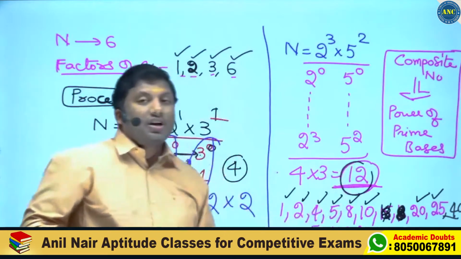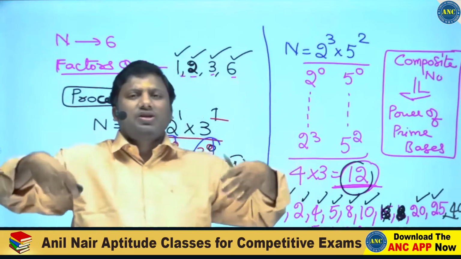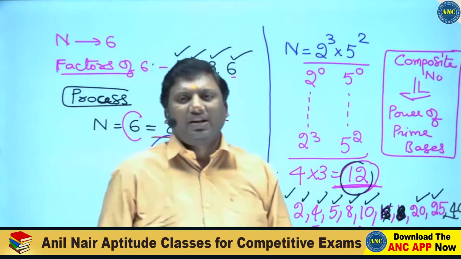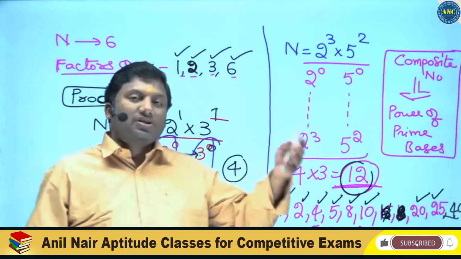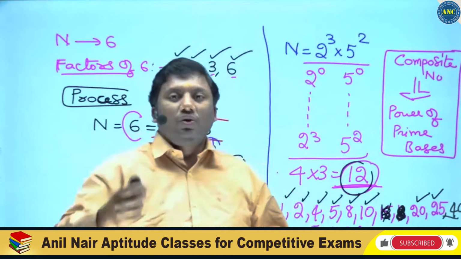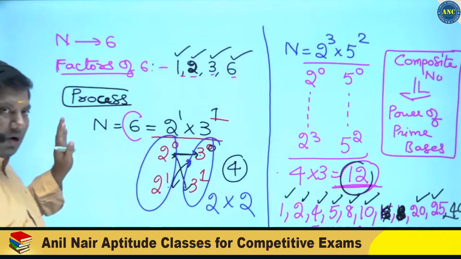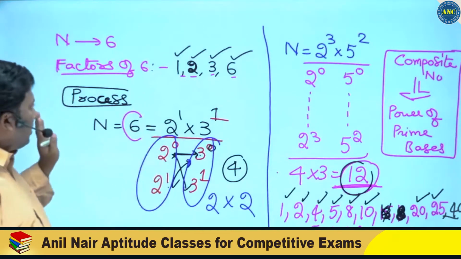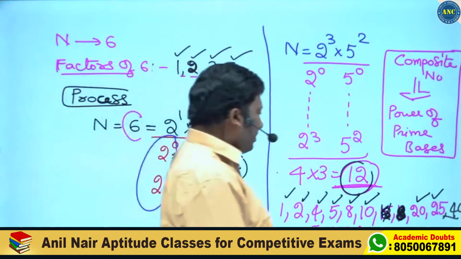Out of the total number of factors, there could be many factors which are odd, which are even, factors which are perfect squares, factors which are not perfect squares, factors which are multiples of 4, factors where the unit digit is 5, and so on and so forth. I hope the concept is clear. Everybody, I hope you understood the basic foundation of factors. Now let us take a question.